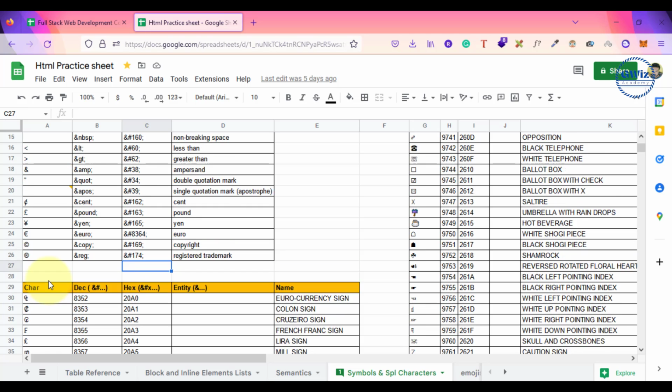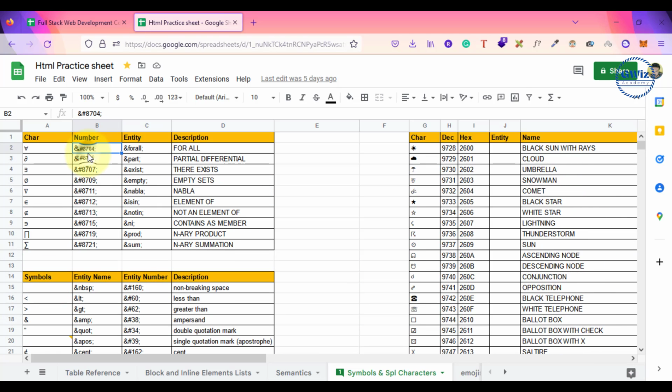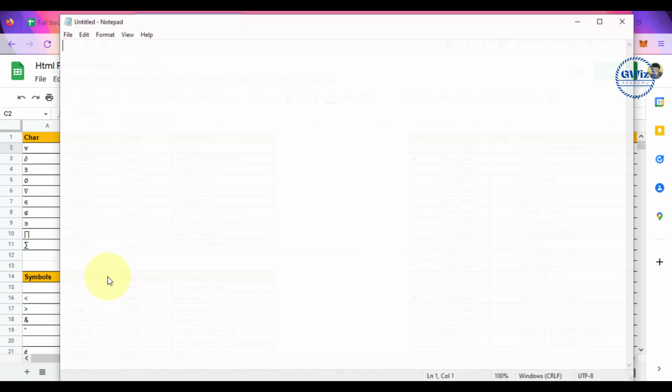The answer is, when you want to display a special character, what you need is either an entity name or an entity number.